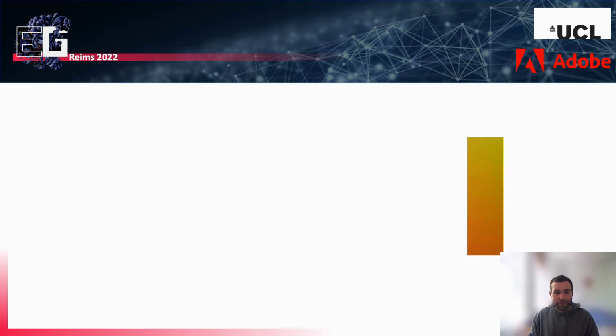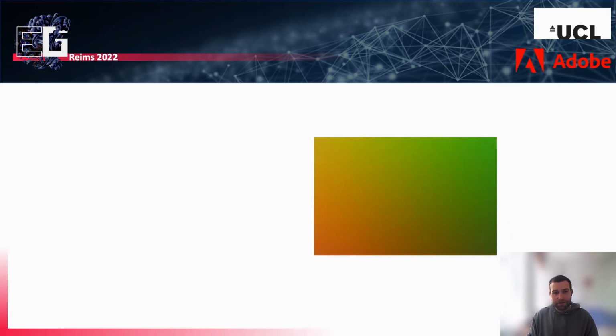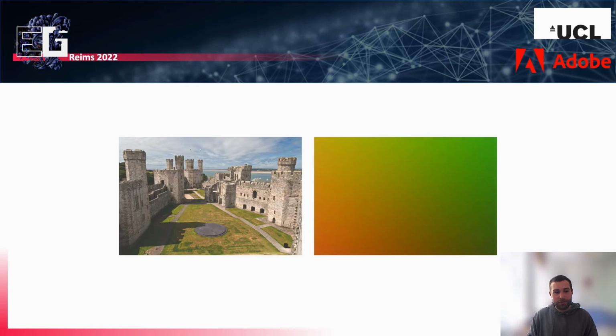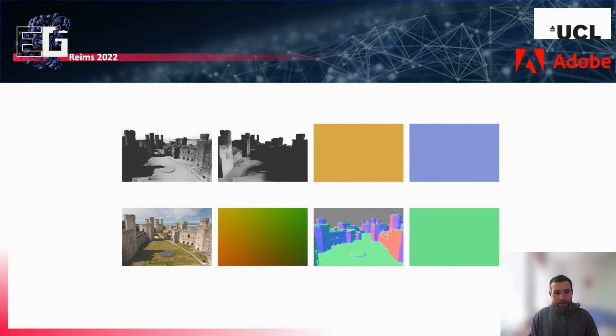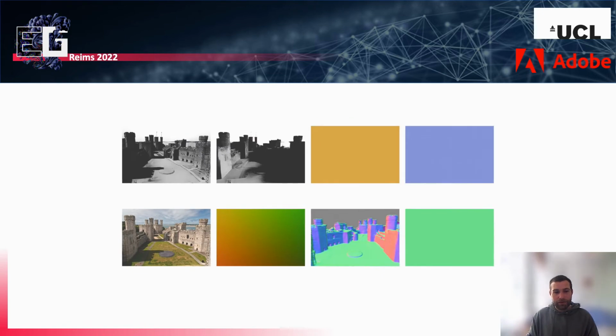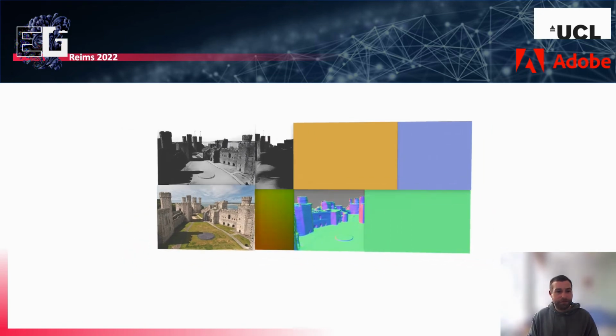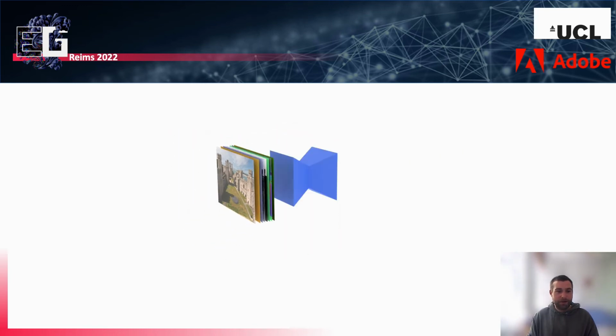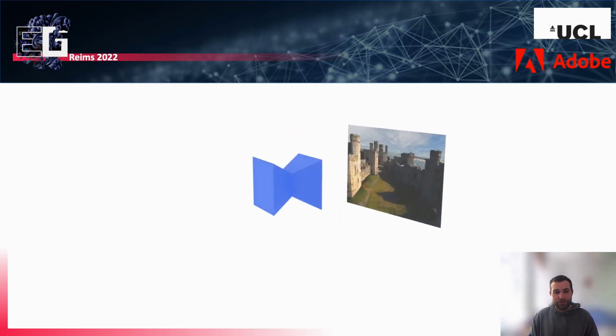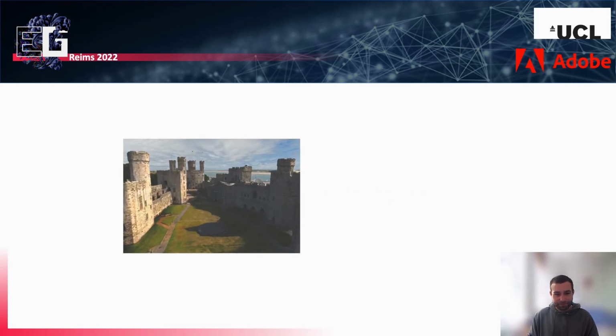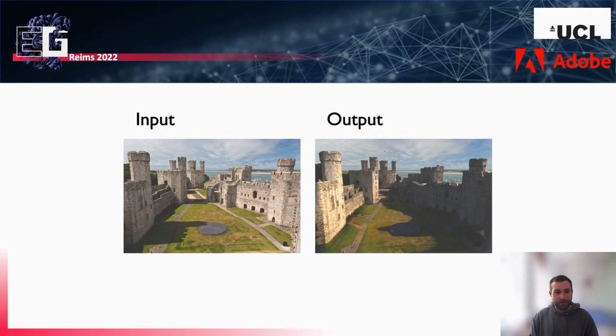Additionally, we also provide a camera map. So here, for each given pixel, it's just the vector towards the camera center. And this allows the network to easily encode 3D coordinates into its computations. Finally, we also pass in the input image which we want to be relit. Once we have all of our inputs to the network, we then concatenate these and pass them through a final relighting network, which produces the target image. Here we see this compared with the input.